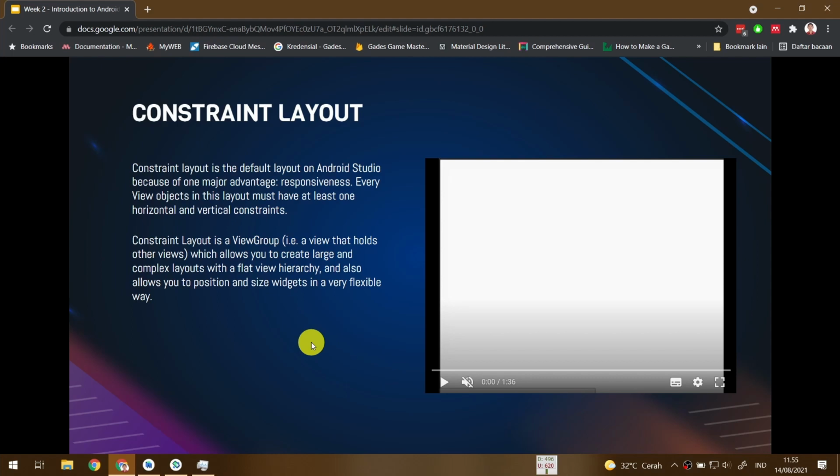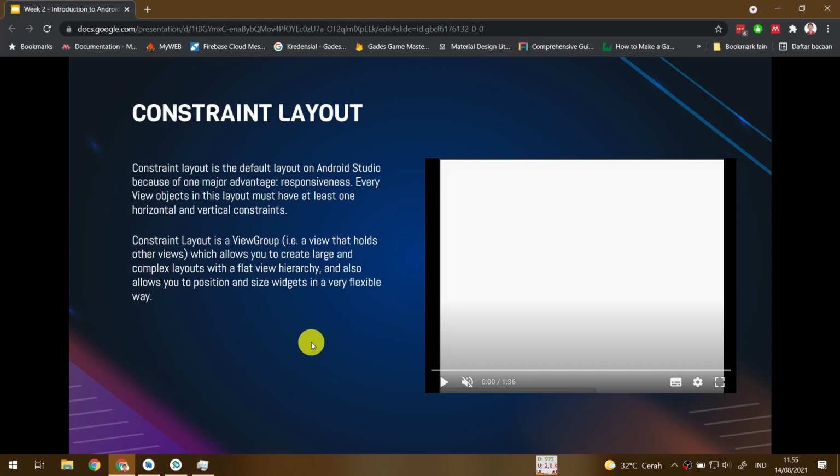You can think of a constraint as a distance for now. A view in the constraint layout must be at some distance in pixels from other views or from the parent, and it will be automatically defined by Android for each different device. That's why constraint layout is responsive.